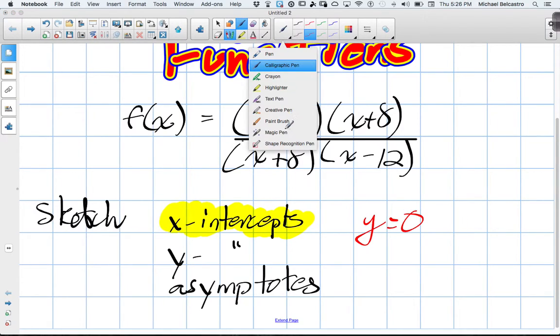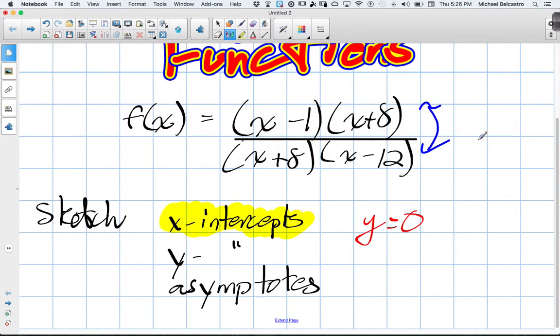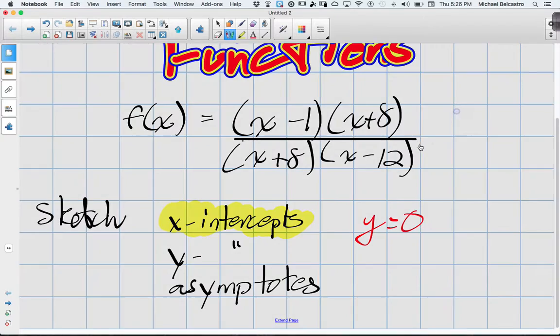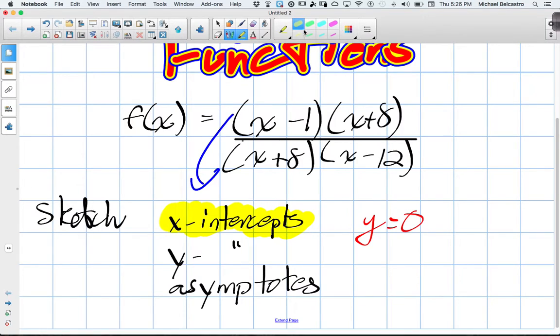Okay, so I want you to look at this as just a fraction. For a fraction to equal 0, do you know what has to happen? There has to be a 0 somewhere. Do you know if it's in the bottom or the top? Unsure? That's okay. If you put it on the bottom, it's an undefined function, and that's how we get asymptotes, things that are undefined. So if there's a 0 on the bottom, that's where we get asymptotes. When the top is equal to 0, that's how we find x-intercepts. So I'm going to kind of reset this up.